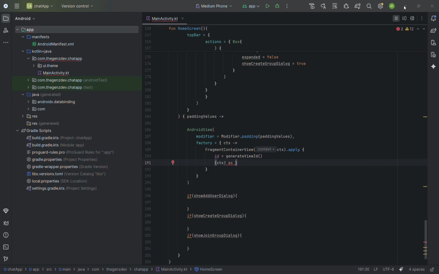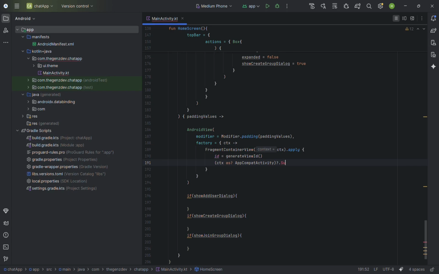Wait, not a fragment. It was app compat activity. So context as app compat activity. Yep. And then gonna have support fragment manager, which we're gonna put a save call to.